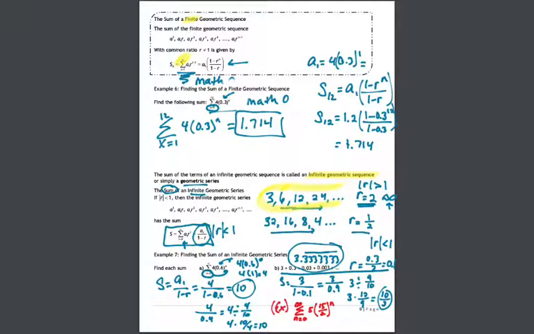So if you get a problem like this, you should automatically, because of this infinity on top, the first thing you should be thinking about is, what is this R value? That R value is bigger than 1. It's written as a fraction, but that fraction still is a number bigger than 1. So this is automatically going to go to infinity. As you add those numbers up, they're just going to keep getting bigger and bigger, and it's just going to go to infinity.